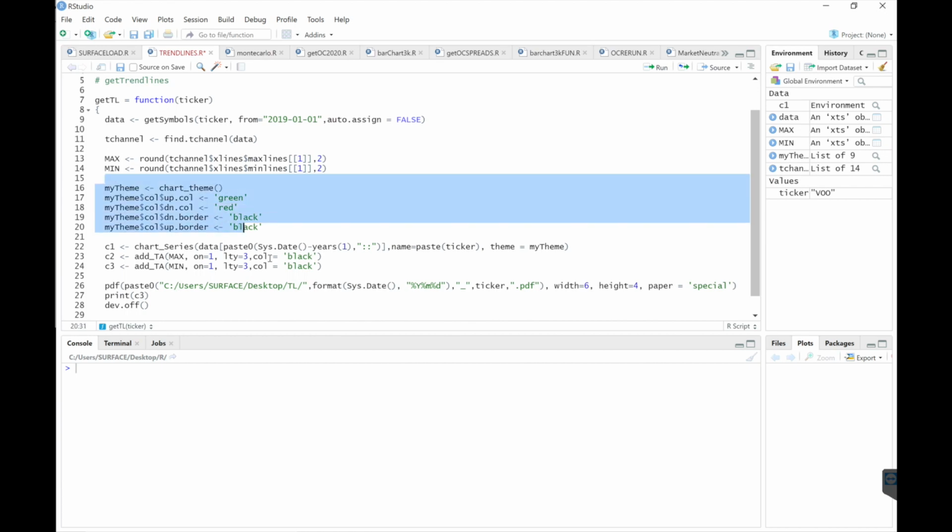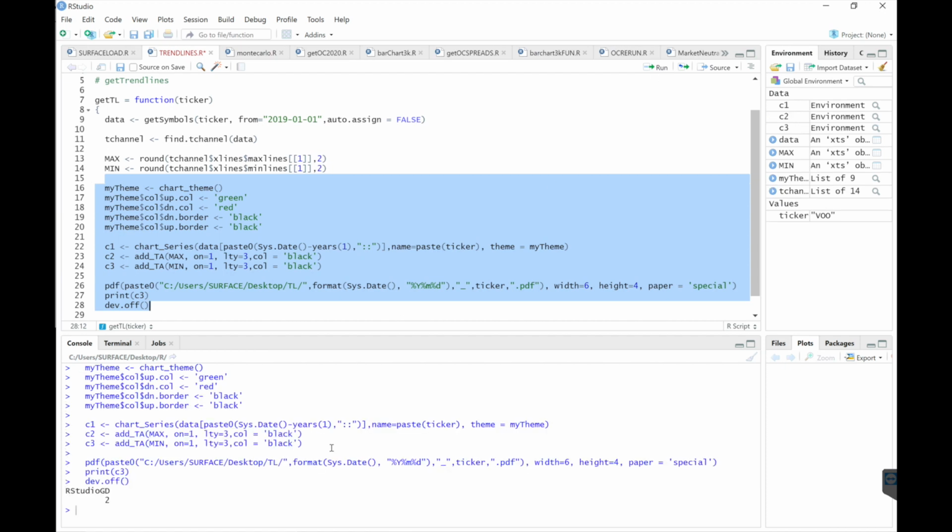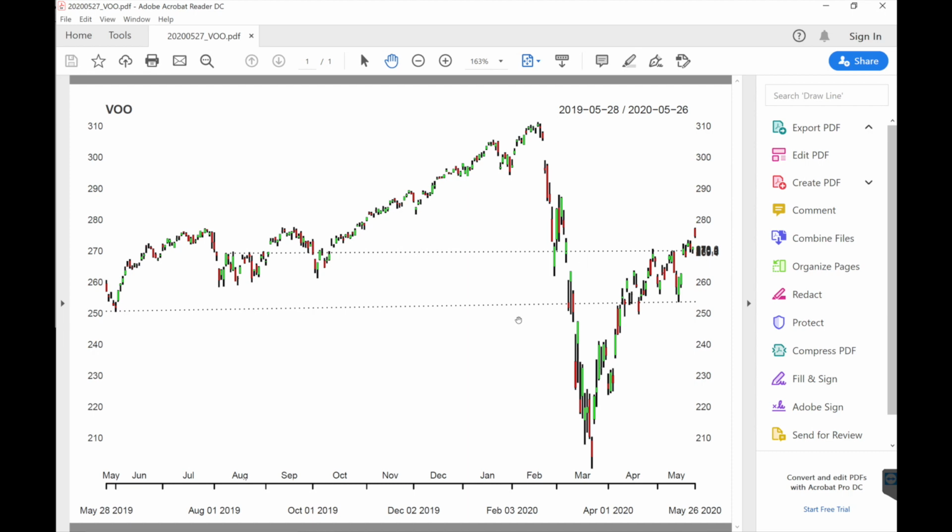So I'll retry this. Let's take a look at our output. Nice, so now we have our trend lines.